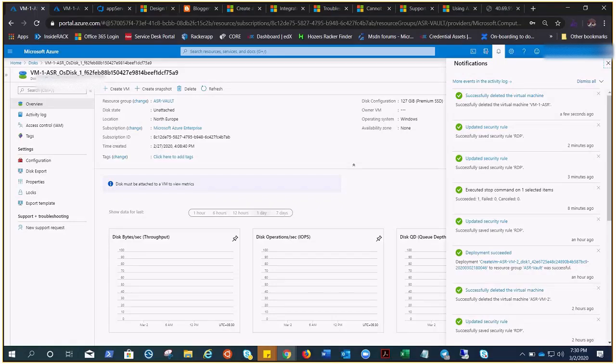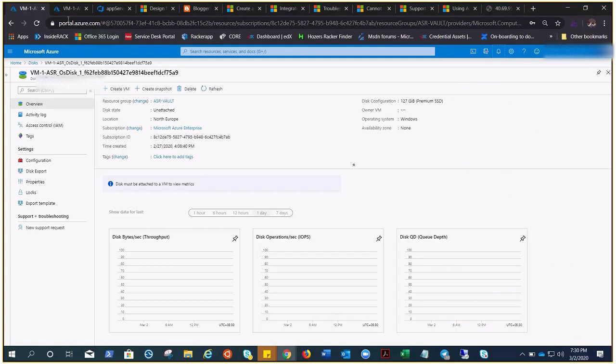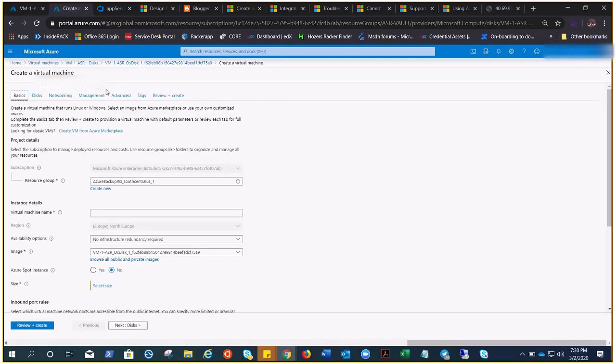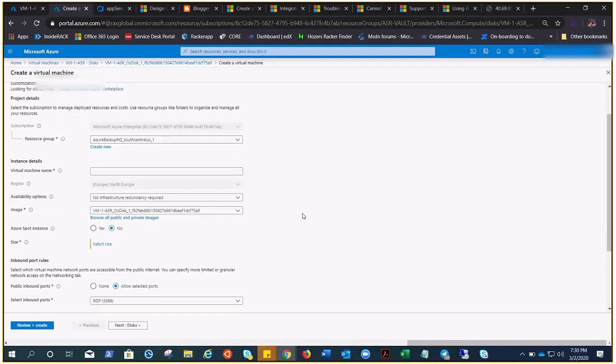Now you can see the VM has been deleted successfully, and we have this disk VM1 ASR. It shows unattached right now. Okay, now we can create the VM from here, and we'll put this VM inside the availability set.